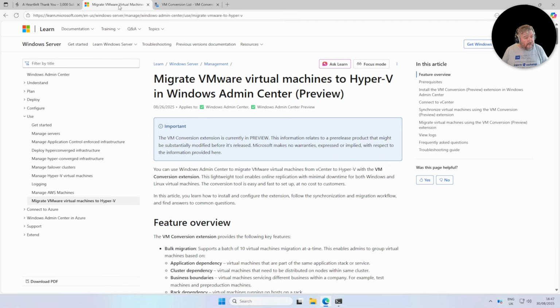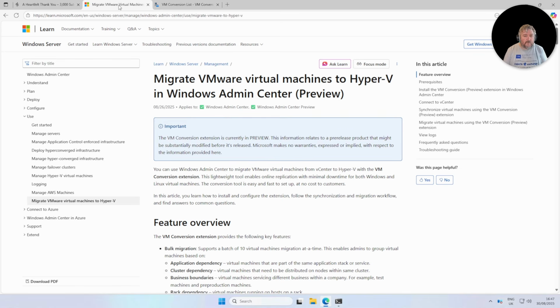It's currently in preview, and it's an extension to Windows Admin Center. Those of you that are using Windows Admin Center, then you'll know what it is. If those of you who don't know what Windows Admin Center is, then, well, fire it up on your Windows server. But for this extension, you'll need to update it anyway to Windows Admin Center version 2.